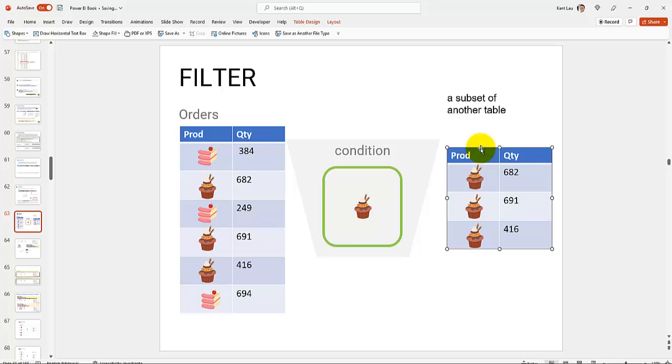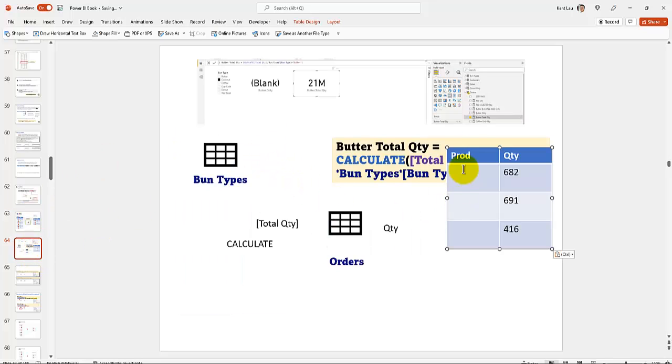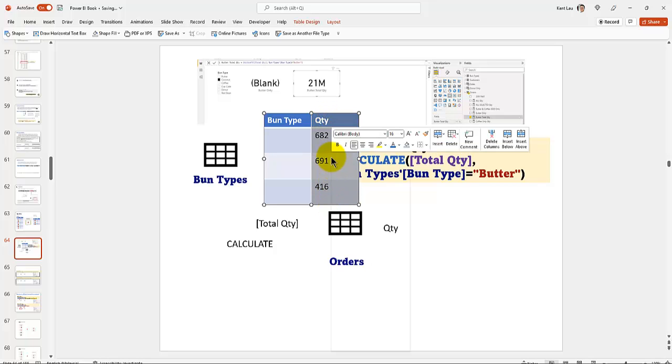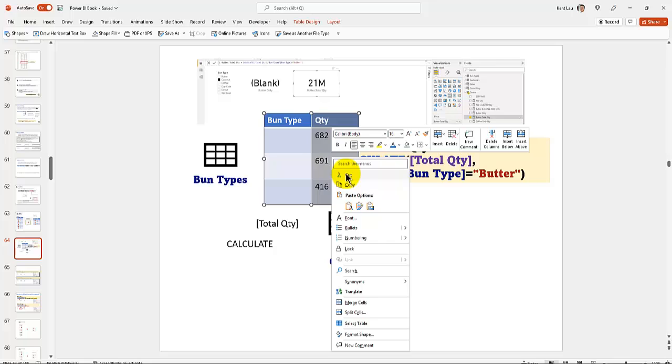Okay, I have my bun type, and basically I don't need this column at the moment, so just cut it first.